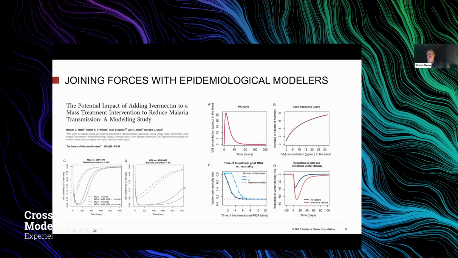So now we can join forces with this kind of knowledge with epidemiological modelers, and then start to think about how we could implement strategies that would work across a population for a given condition. So here's an example of some work that was done by a team at Imperial College led by Azargani, where they took the pharmacokinetics and the pharmacodynamics. So those are the curves A and B on the upper right side, and C and D below is the pharmacodynamic. So that's the dose to the effect. The top is the concentration that happens over time, and the dose response curve is curve B.